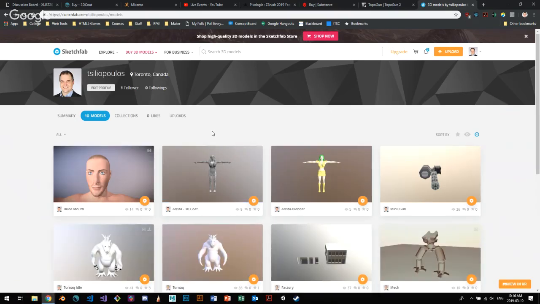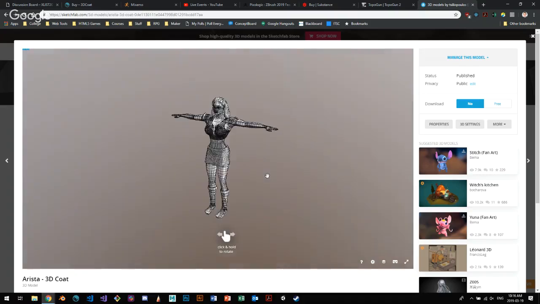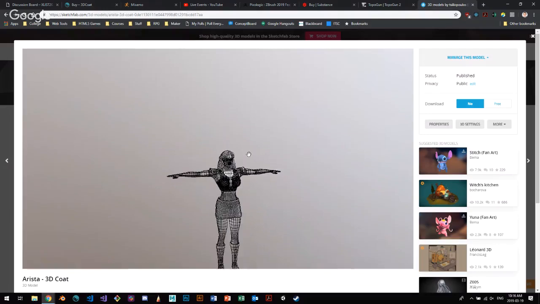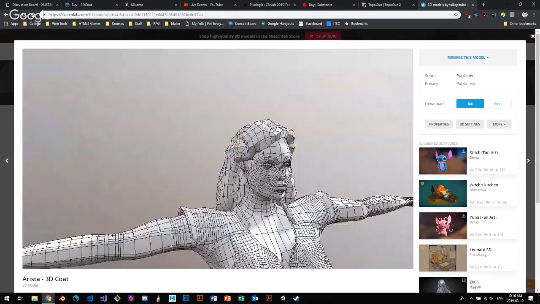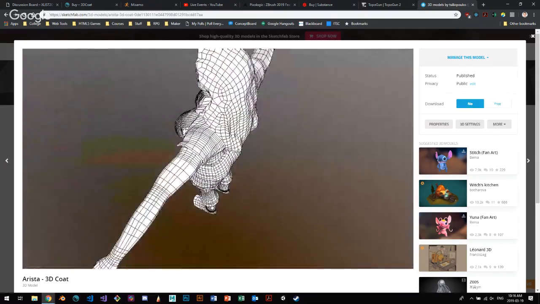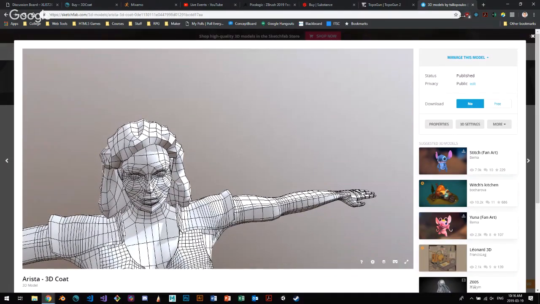I had Arista, a model that I was working with before, and I put her up. I made her in 3D Coat, from scratch. And this is a retopo version of Arista that I made, right? So this is something that you guys can do. I notice she has armor and a bunch of other stuff. So you can share your model online by using Sketchfab, and we're going to talk about how to do that.